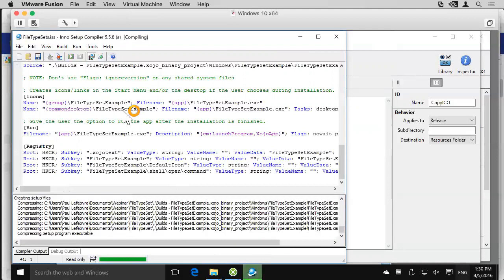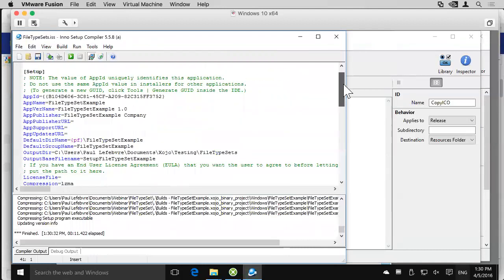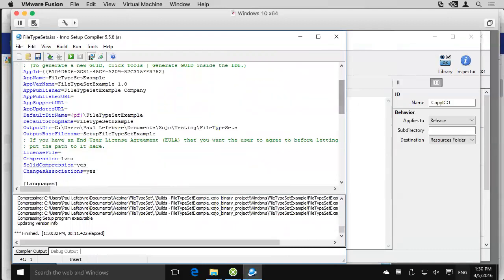I want to point out the one other setting you do want to add to the file here, which is back at the top in the setup section. The last thing here, there's an action called ChangesAssociations equal yes. And you want this to be set to yes so that the installer will essentially ping Windows and tell it to do its registry refresh to reload this data. If you don't have this set to yes here, or you leave it off, the user is going to have to log out, log back in, or reboot, or the usual stuff in order to see the file type changes.